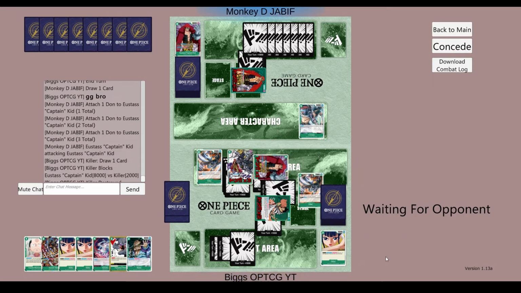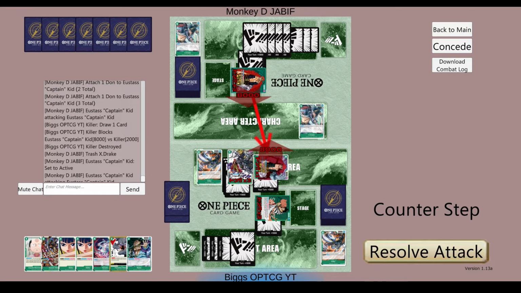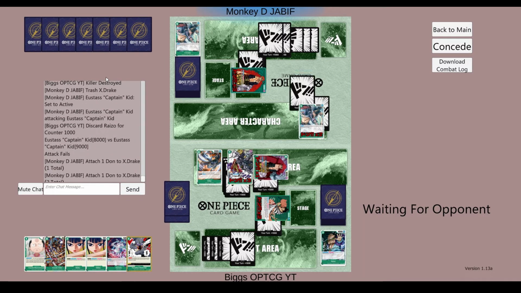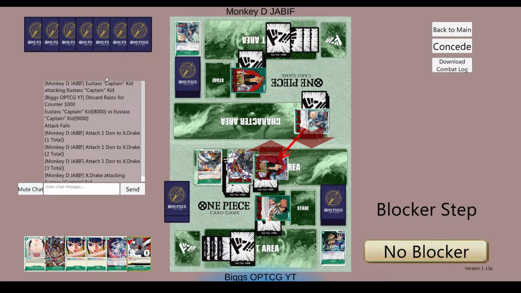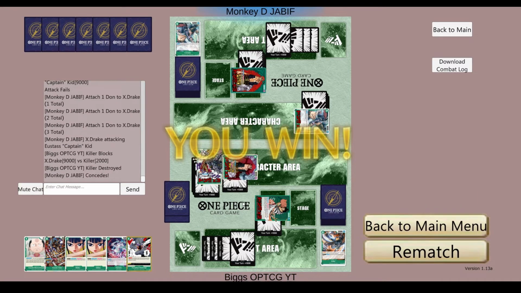I'll draw one. I can tap down a blocker. If he plays a couple blockers, he has a chance. He 9s here. Just block. Yeah.